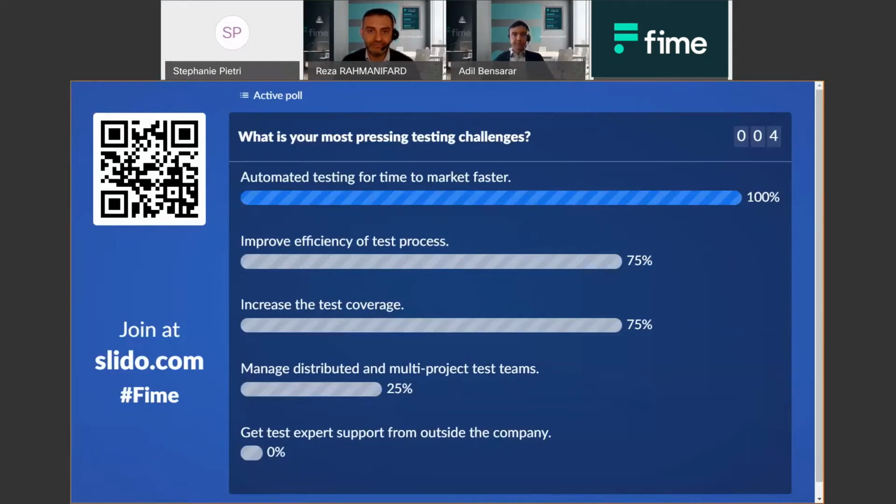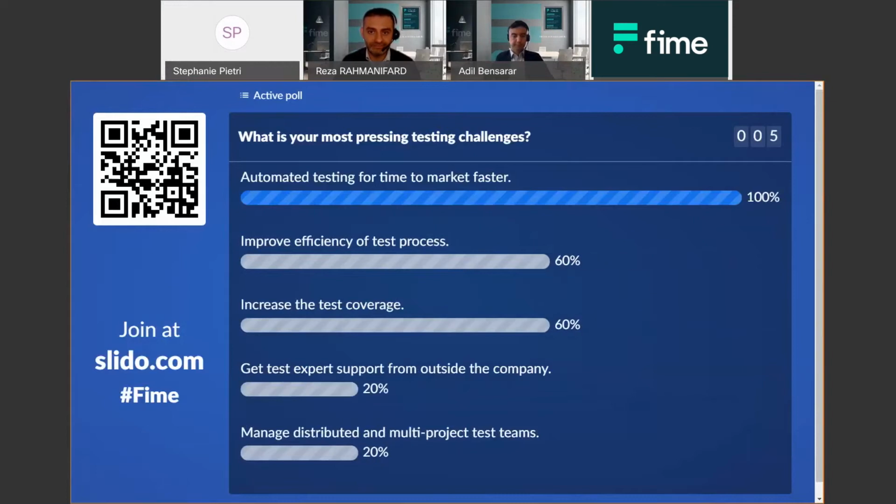You can select more than one challenge if you wish. So we'll give you some headroom to participate to the poll.